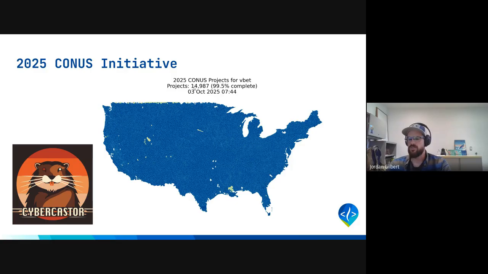And so now we can do that in a matter of days, where before it would take about a day to run one of these. So that enabled us to run it for all of CONUS. And as of October 3rd, this was the status. So 99.5% of the HUC-10 watersheds in the country had been run. The ones that are missing are actually a good portion of them HUC-10 watersheds that don't have any perennial water in them. There's a few that have some other issues, but we're getting pretty close to completion for all of CONUS.